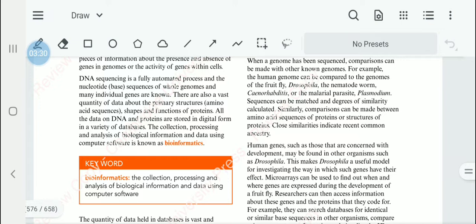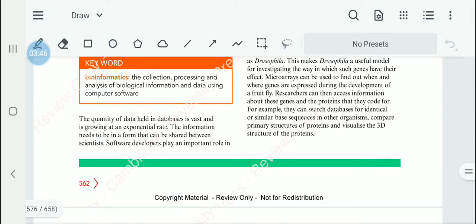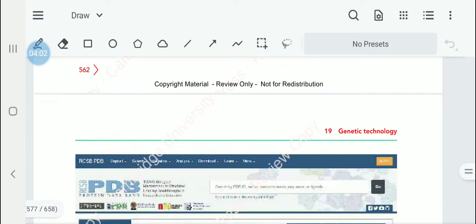When a genome has been sequenced, or when sequences have been identified, scientists are able to compare those details with the genomes that have already been saved in these databases. So they can find out their similarities, and thereby understand which genes are responsible for which proteins, etc.